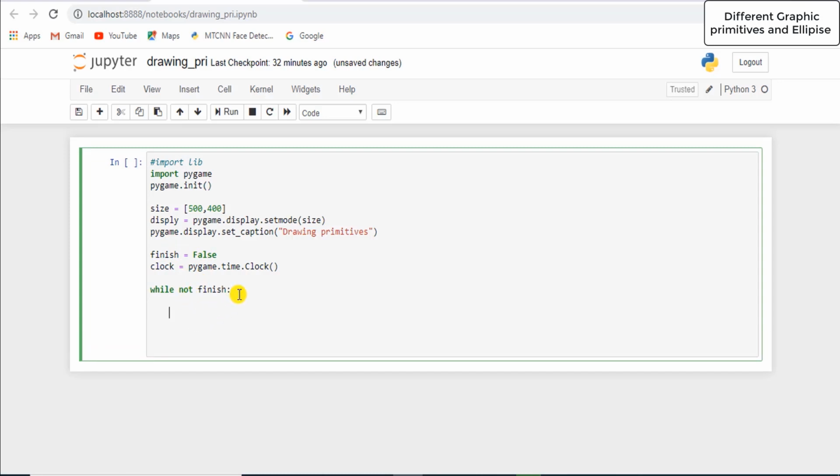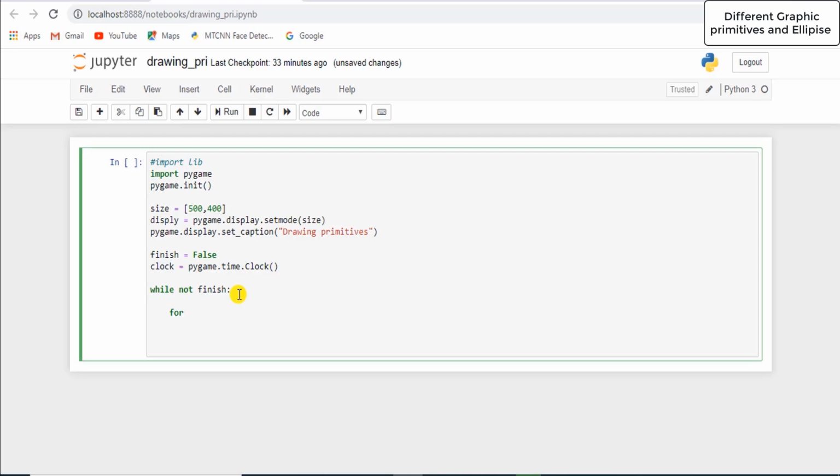The next thing is, we are now going to check the events. Whenever someone performs some event, we need to check whether the event is properly triggered or not. So we are going to check each and every event. Whenever the quit event happens, we are going to close the program.